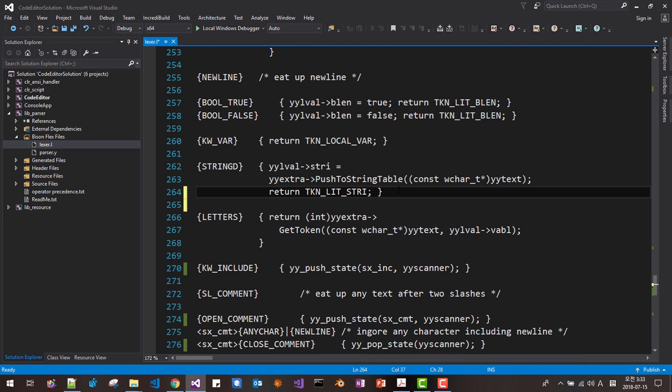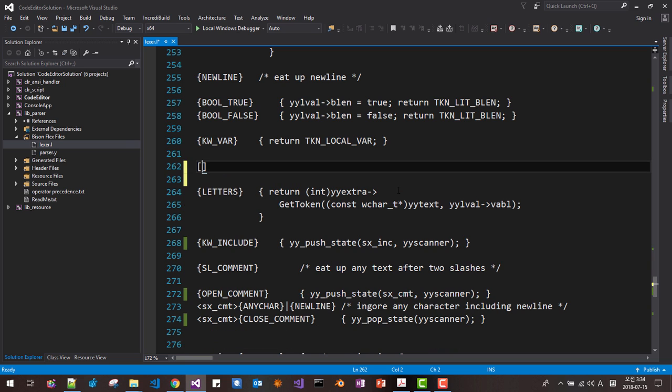We will remove this part. Then instead we are introducing quote. This is single quote. This is quote character. So we now change it the same way. yy_push_state. We are turning on SX STR, the exclusive start condition.